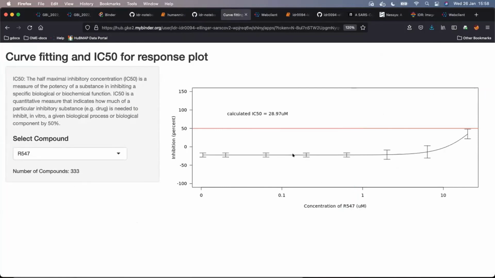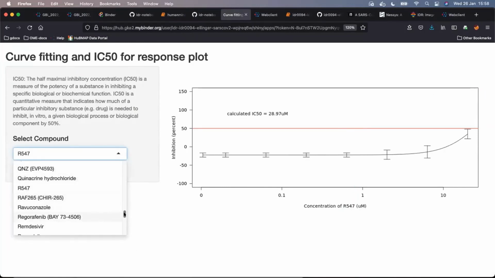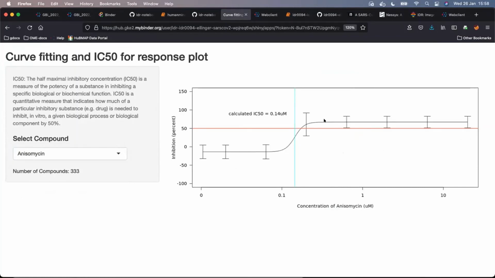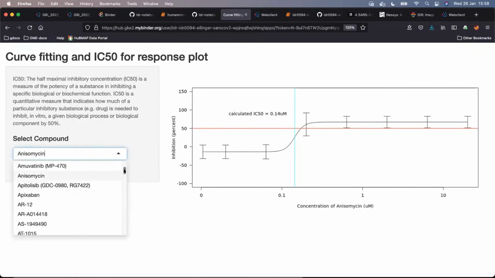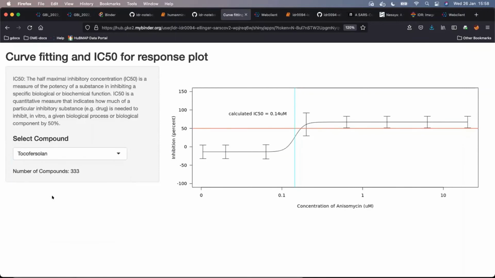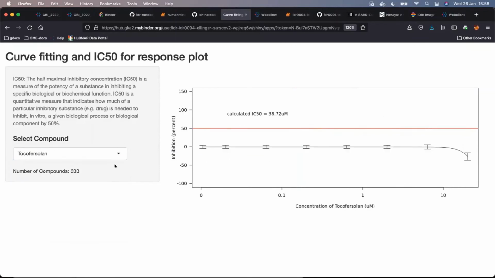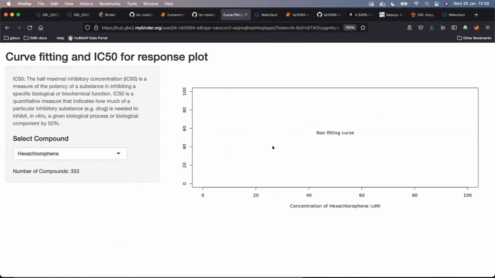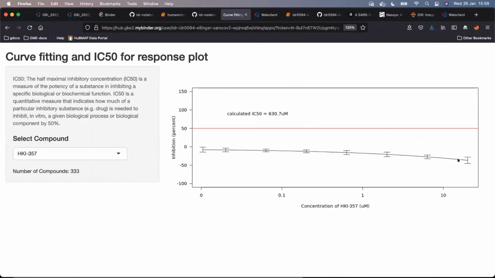These are the different curves of the compounds where the effective compounds against SARS-CoV-2 were investigated, and this is the Shiny app, which gives you quite a nice dose response curve for every compound. There are 333 compounds, so it's not by any means minimalistic what you have here. And this nice little UI was built again very quickly by one click of the button.